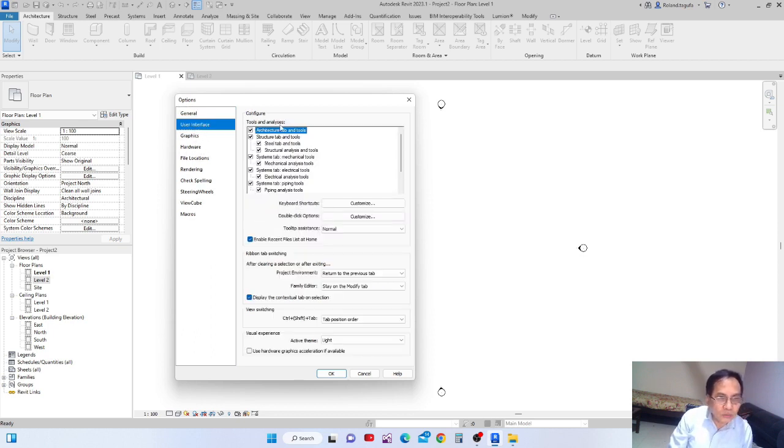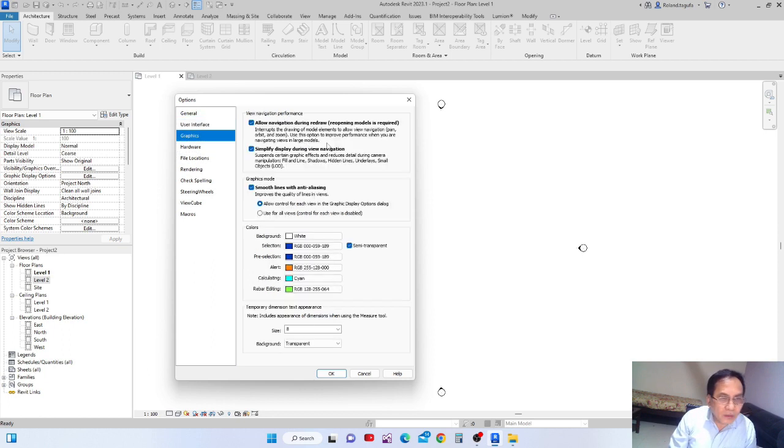And then there is also User Interface. These are the user interface settings like architecture tab, structure tab, systems tab. Okay, these are all the user interface. Massing, energy, route, infrastructure tool, and then the graphics also.